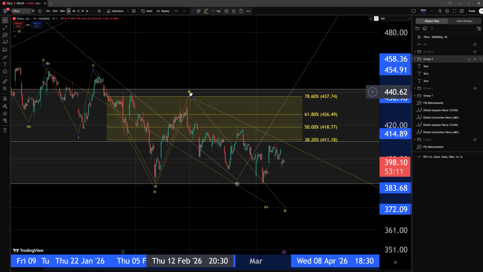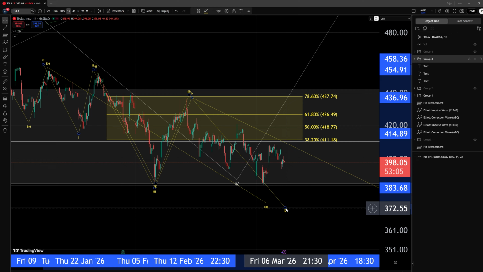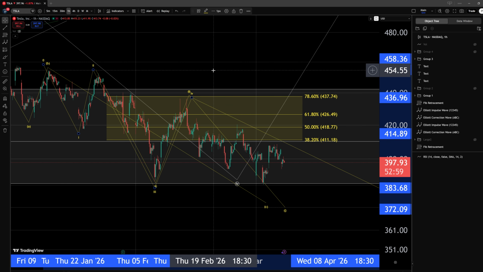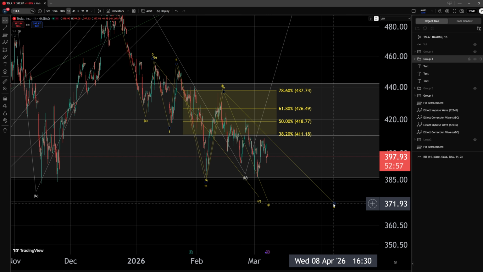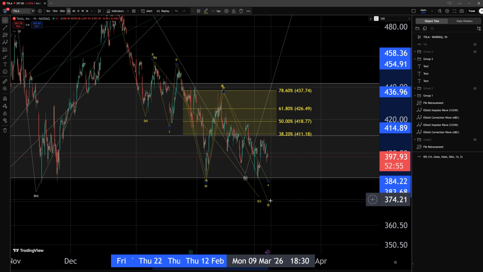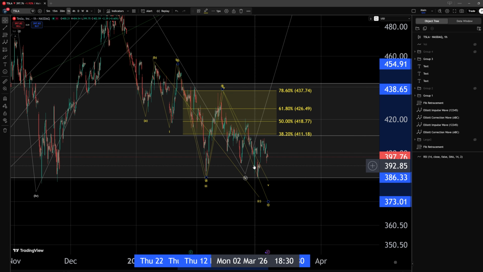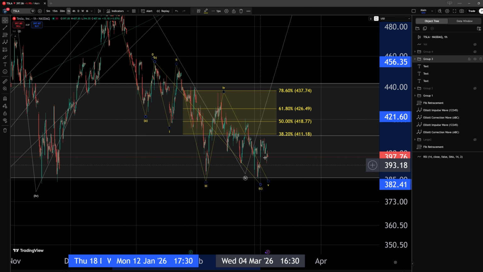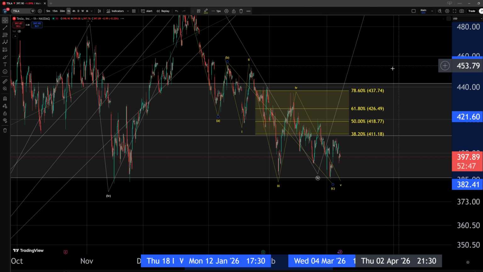Even though we broke the area of resistance, it does happen, but I believe this is the appropriate expectation, especially towards the end of a structure we do start to see more distortions, and I'm looking for this to have potentially been the wave 5 to the downside, allowing for a complete structure within this wave C perfectly into the last level of support.